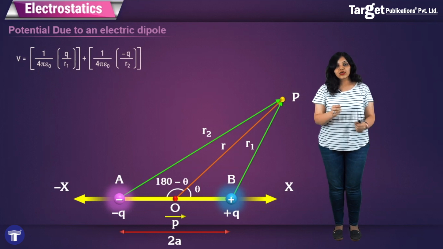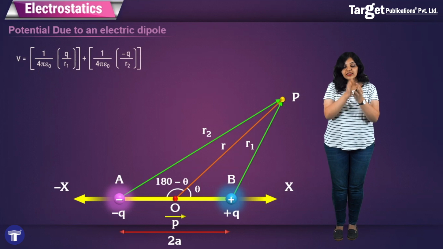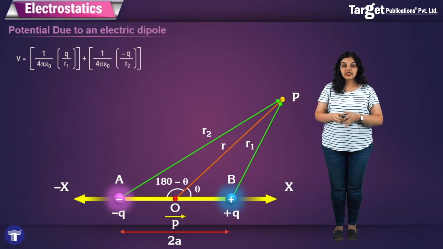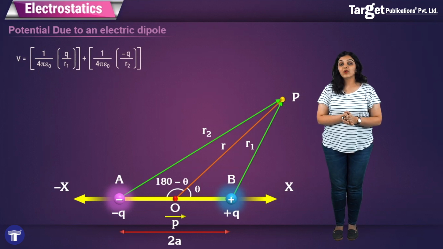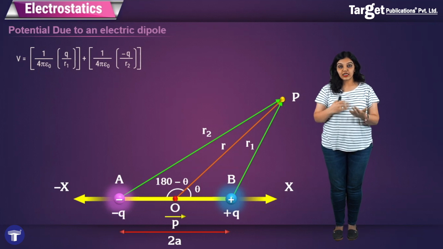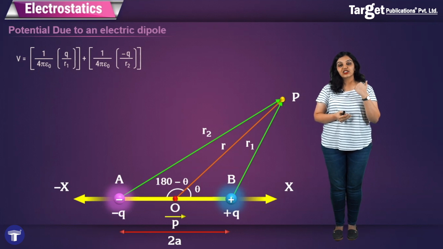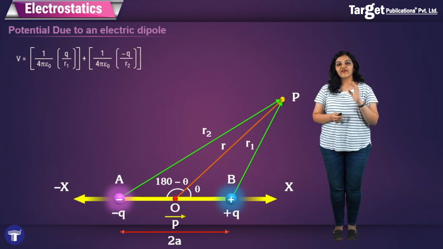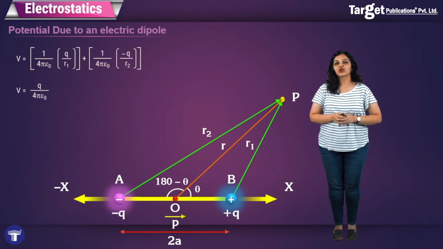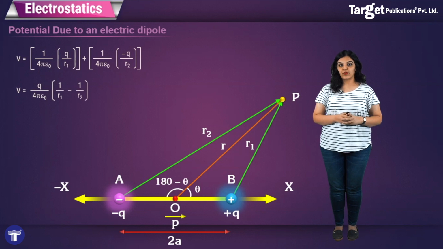The minus comes because the charge itself is negative, and r2 is of course the distance between the negative charge and point P. So here I want you to notice something wonderful. This is exactly why we define the electrostatic potential. Here, as you can see, this is not a vector addition, it is a simple scalar addition, where r1 and r2 are just the distances in magnitude. Therefore, the electrostatic potential has some benefit over the electrostatic field, because this is just a scalar addition. I take 1 upon 4 pi epsilon naught outside, and I get that V is equal to q upon 4 pi epsilon naught, 1 upon r1 minus 1 upon r2.